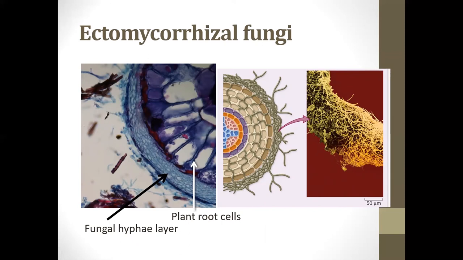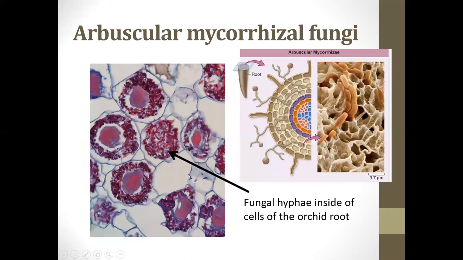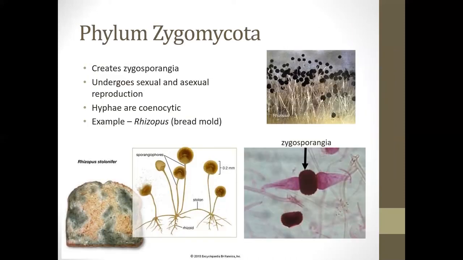So these are slides of the ectomycorrhizae, and here you can clearly see this is a cross-section of a root. Here's the root itself right here. Here is the sheath that is being created by the ectomycorrhizae, and everything blue is the fungi, and you can see that the fungi are growing between the cells or intercellularly. Now, comparing that to the arbuscular mycorrhizae, again, you're not going to see a sheath here. Again, this is a cross-section of a root, and here all the pink lines everywhere are the hyphae of the fungi, and you can see that the fungi are actually growing inside the cells of the root. So this is intracellular.